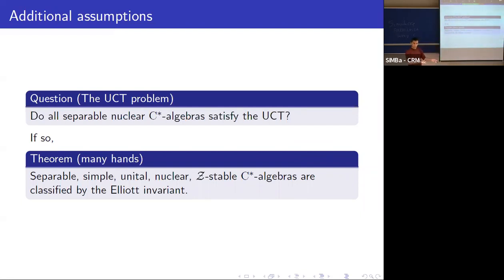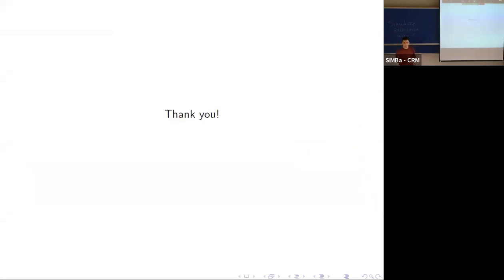Because you take those actions, you consider the crossed product induced by those actions. You run this theorem, and then the Elliott invariant classifies. So that's sort of state of the art in some sense. And it's something that many people are trying to see which crossed products have these properties, so that we can then apply the classification. Okay, and that's all I wanted to say. Thank you very much.